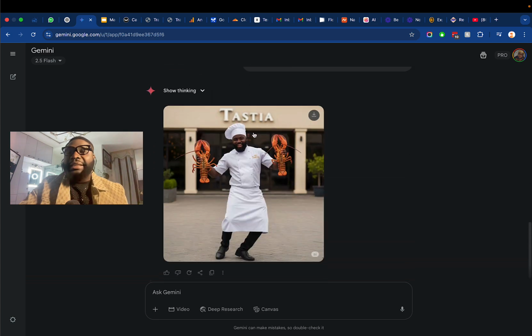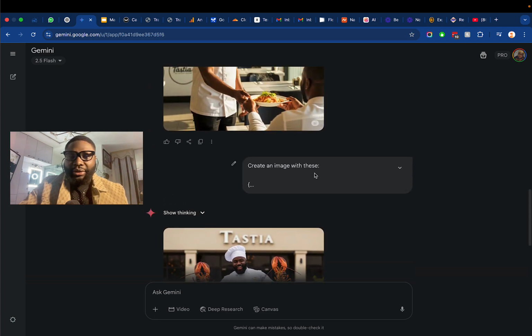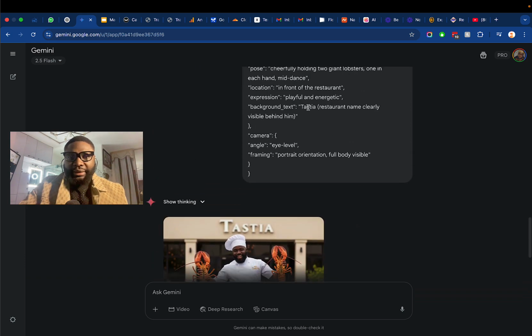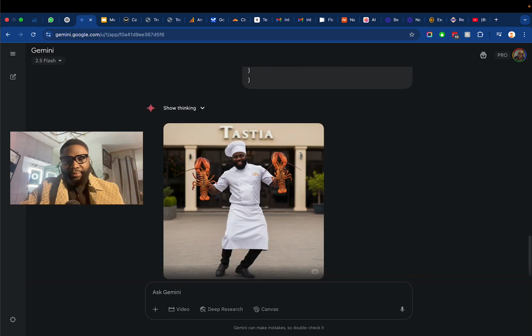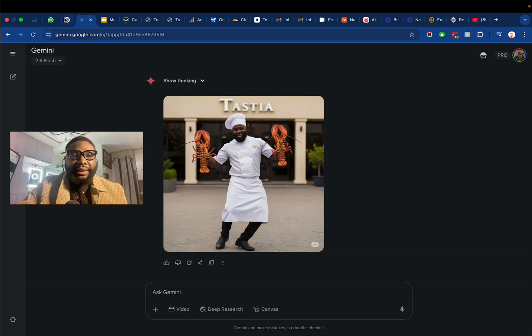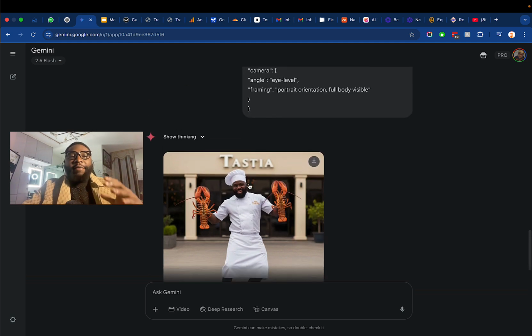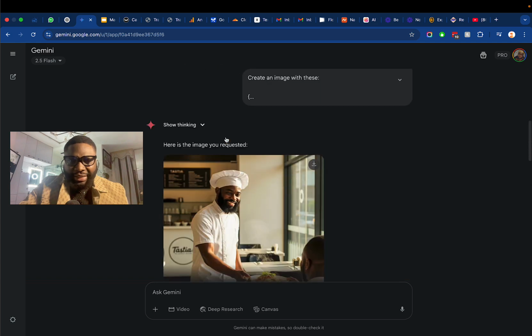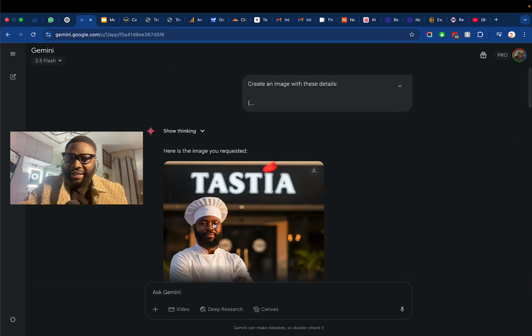You can see it still brought the person out because of this, telling Tastia restaurant name is clearly visible behind him, right? You can see the consistency in the character and how they look. And if you compare this to the first one Gemini gave us, you can see this person here is looking like this person here, and it's looking like this person here. Are you getting the whole thing now?